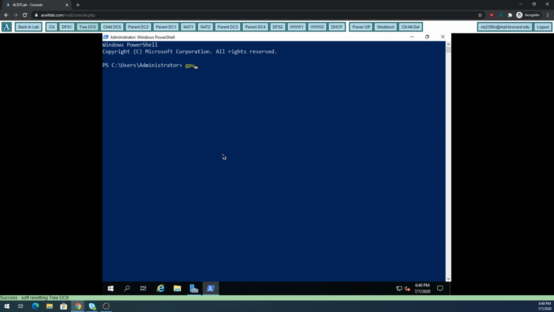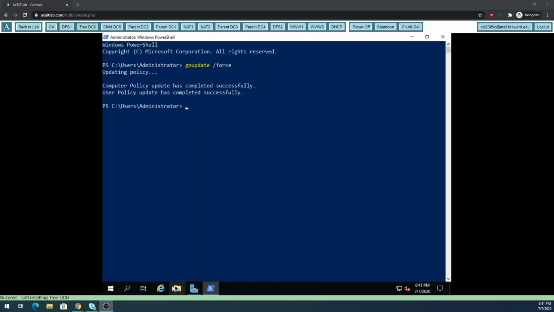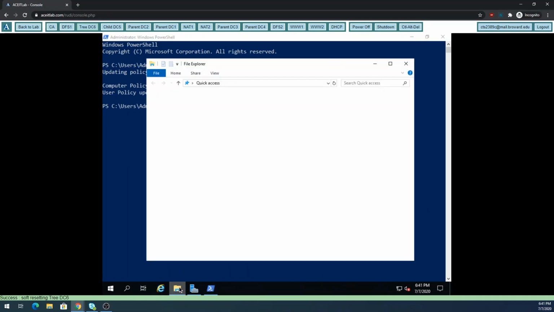I'm going to do GP update. Now it's going to take at least 15 minutes to get over to the west side, to the east side. Okay, so now I'm going to open up my File Explorer.